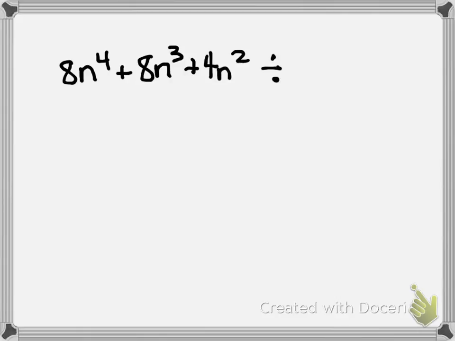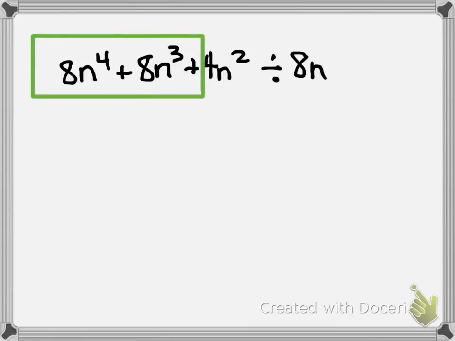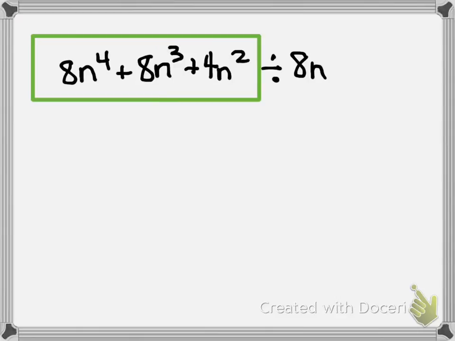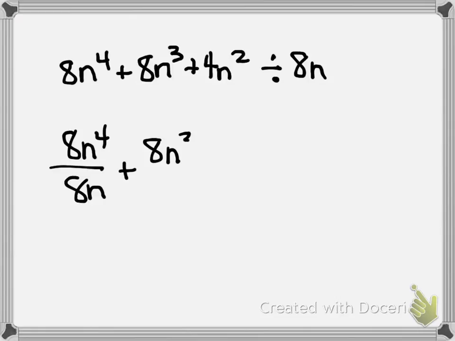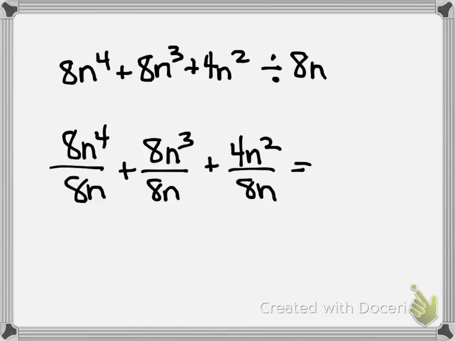When you're dividing by a monomial, and we've done this when we converted linear equations into slope-intercept form, you had to divide by the coefficient of y. Remember, when you divided an expression, you had to divide every single piece. So this is equivalent to that. That becomes easier to see.